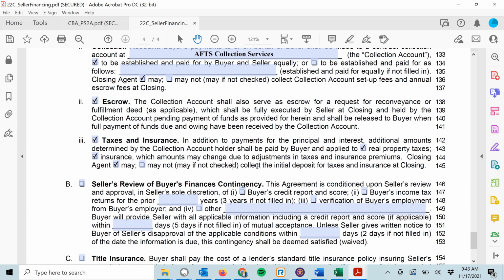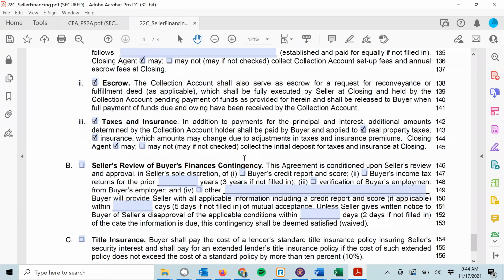So then they make the payment for the taxes. And they do the same thing for the insurance, but that's annually, right? And it typically gets paid at the closing. And so they only have to collect 2 months, or maybe it's 3 because you skip a month, but they only collect a couple of months at the beginning because there's going to be a year's worth of payments before the insurance bill comes due again. Okay. Right.